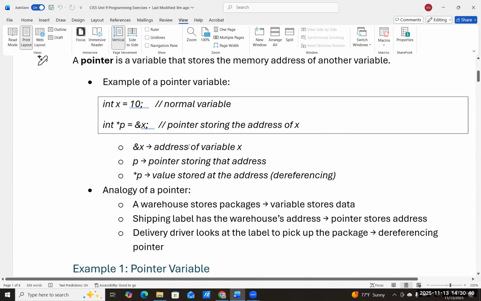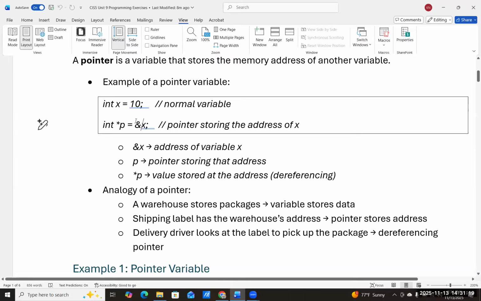So in this example, you would see that we have a variable x, and we would initialize that variable with an integer 10. Normally this is how we define a variable. But when you create a pointer that points to the address of x, you simply type your pointer variable. So this is going to be pointing to an integer, and you give it a name. Typically, you want to follow that with an asterisk, the little star, and that would tell the compiler that it is a pointer variable.